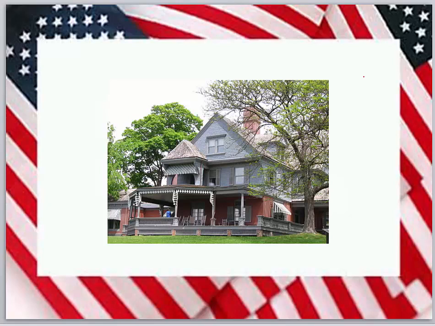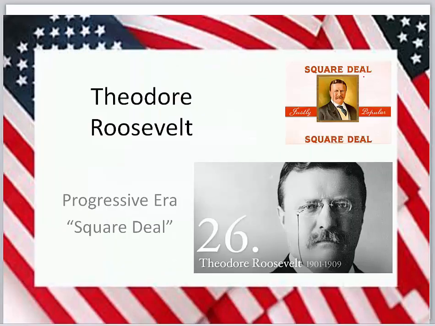So that's my story about Theodore Roosevelt, and I hope you understand now his Square Deal program. And what we're going to do in class is we're going to make a little piece of artwork with the Square Deal. So I wanted to keep this under 5 minutes, and I'm at 4:42.